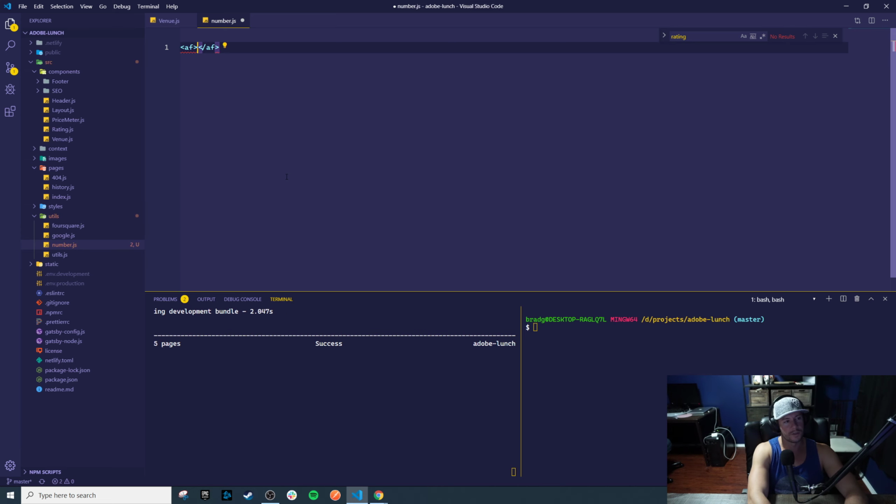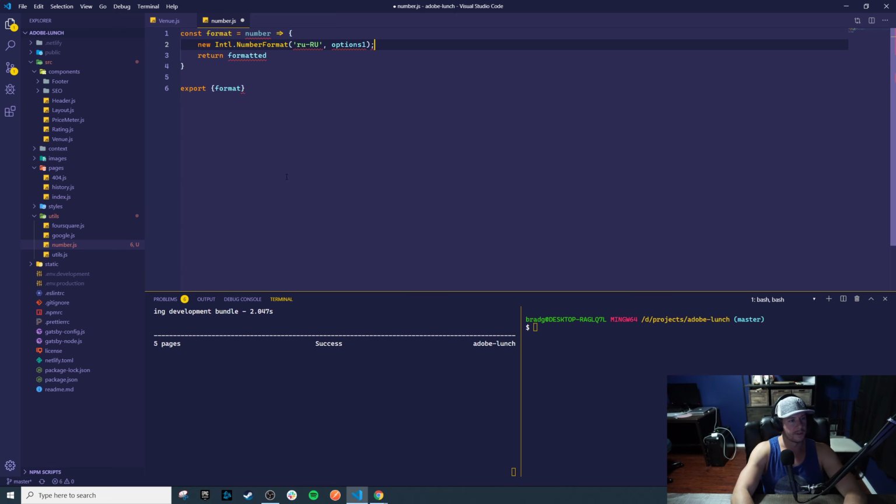And let's just make an arrow function called format. And format will take in the number and it will return formatted, whatever it is.